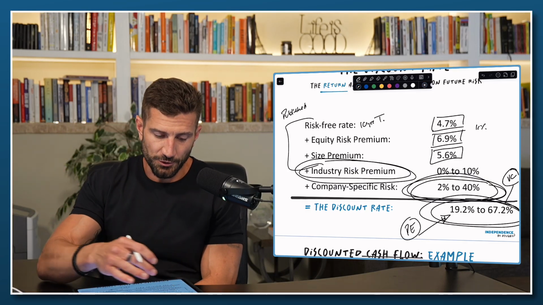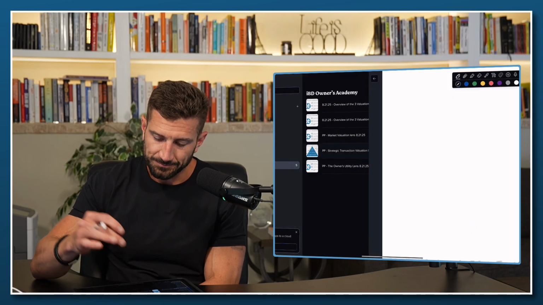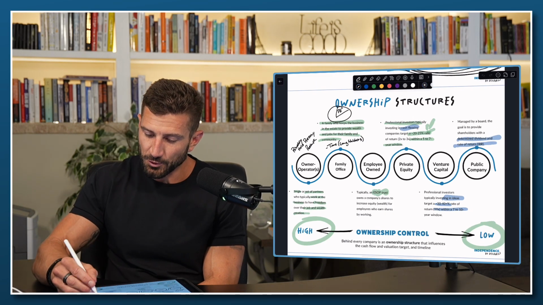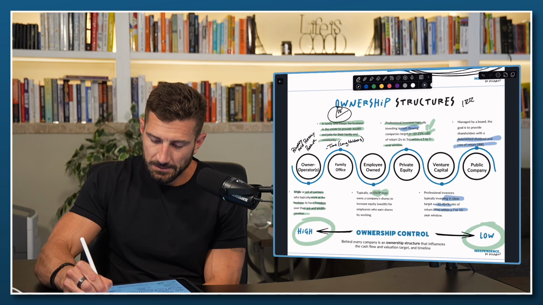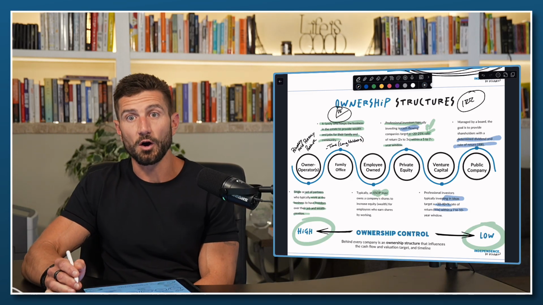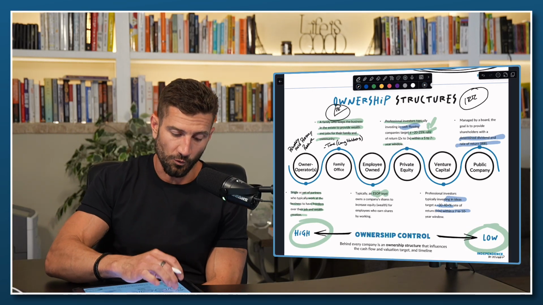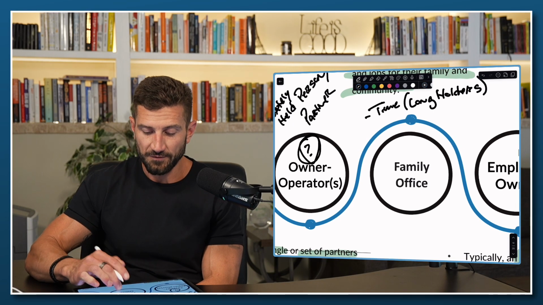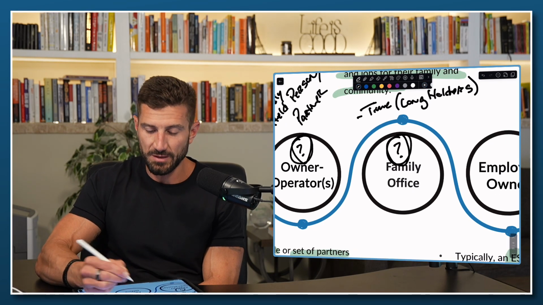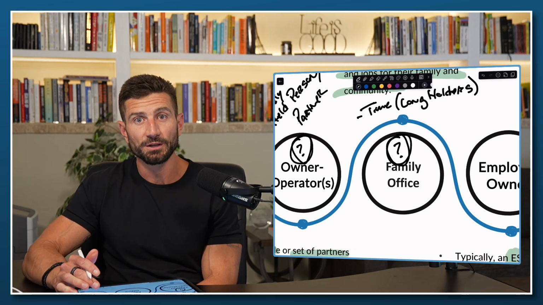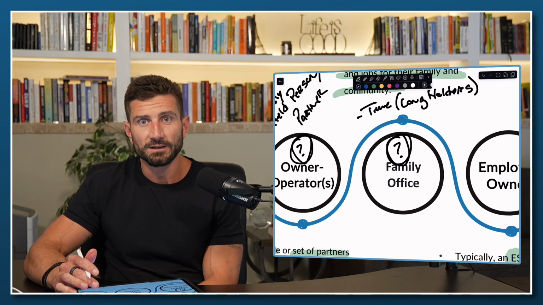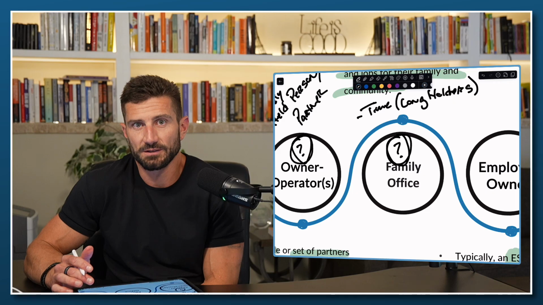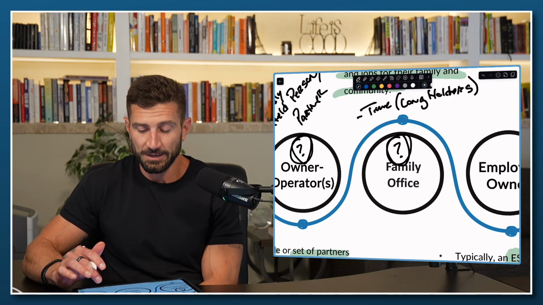So what we're trying to do when we look at the ownership structures is there's a specific internal rate of return that is judged based on all of these ownership structures. Over here, owner operator, it's whatever theirs is. Family office is whatever theirs is, but it's going to be more in line with patient capital and knowing that, hey, it might take a while to get this 20% IRR. It doesn't have to be done in 5 years and given to Ohio's teachers pension fund.